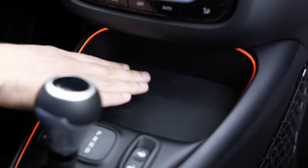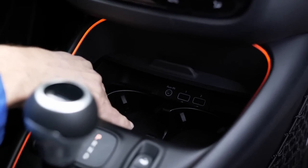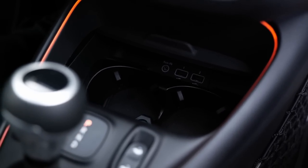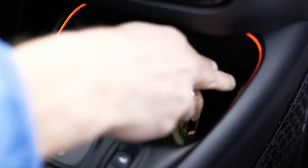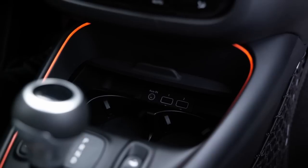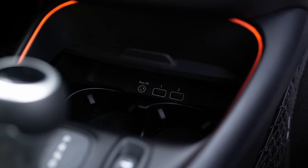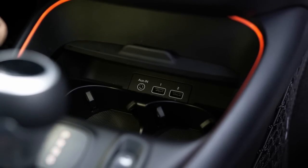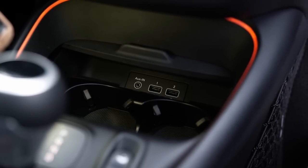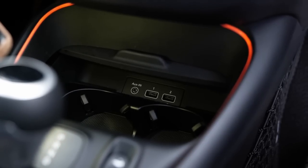And then in the lower middle console, there's this new cover for the cup holders. You can slide it open. Then you have this typical Mercedes cup holder. We also know it from the C-Class, for example. And you can either use it for bottles, or you can also use it as a smartphone storage right there already. But it's good because so far everything was flying all around the place. And then here in the very front, there's this new USB hub right there with two USB supplies. And then aux in, and this will also serve then for the smartphone connection with the Apple CarPlay. That's definitely very helpful.